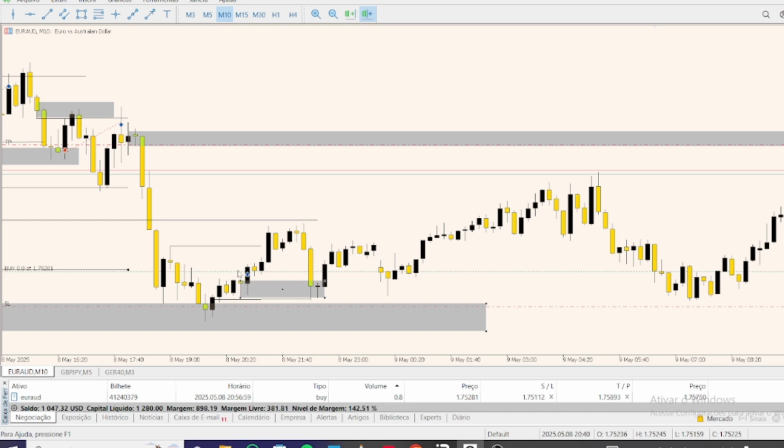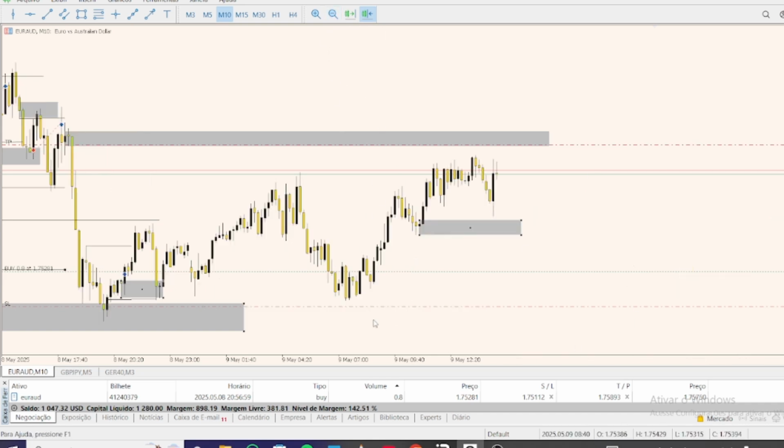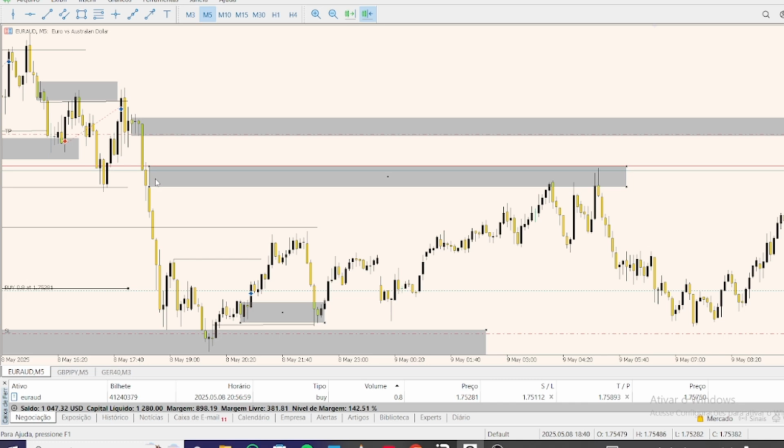Now, where was my stop loss at first? When I entered here, my stop loss was just under this last swing low. Now the market came, and at this demand zone, when it gave me 1 to 1, I scalped my stop loss further, not to get a 100% stop loss, but at least a 60 to 70% stop loss. All right, so there we go. Market came and played around. As I said, I count wicks as supply or demand zones. There's a wick here, and if you go to the 5-minute, it might be much clearer.